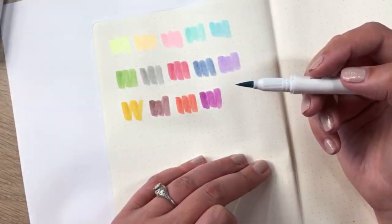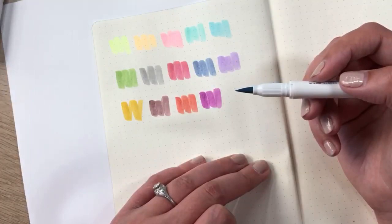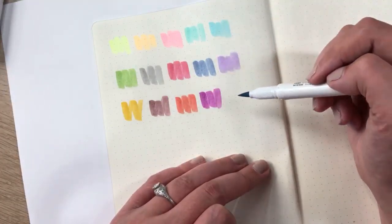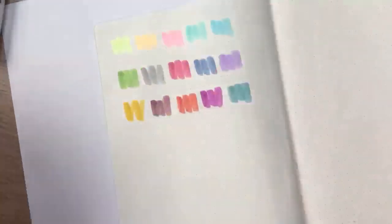That's a good thing, Deb. Thank you. So Deb says, if you use the Tom blender, it works best if you do it one letter at a time. The mild liner dries too quickly if you do a whole word and then try to blend it. Yeah. All right. So here are the 3 sets.